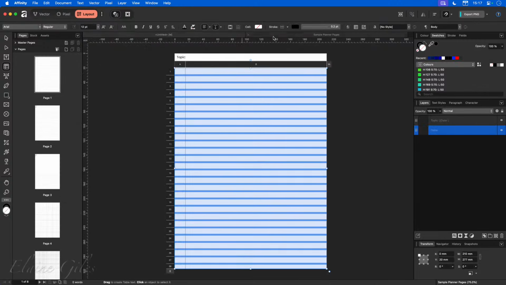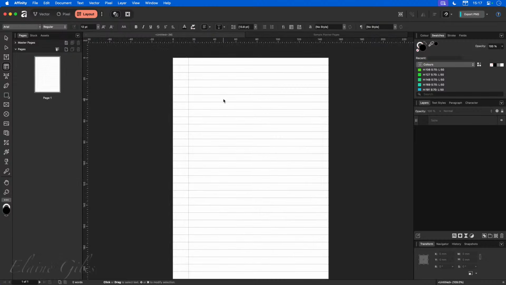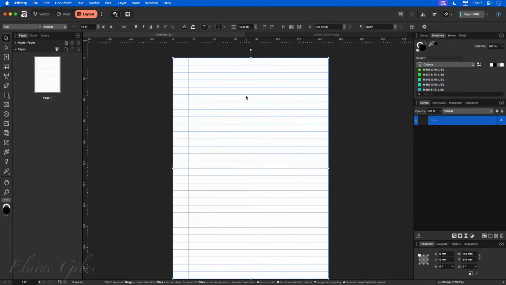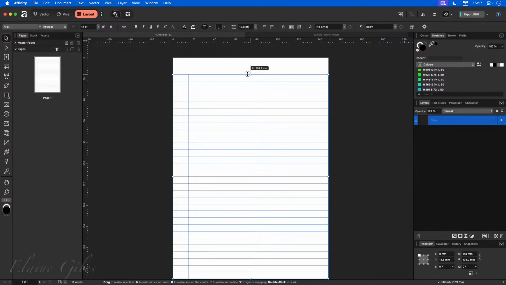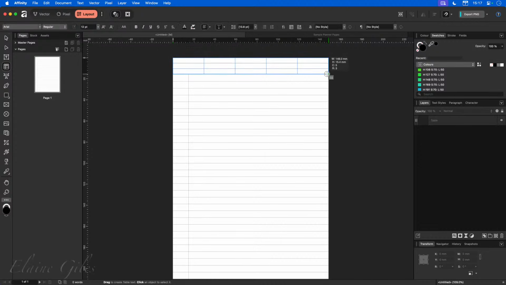Now, if we compare that to what we've got in here, we have the topic and date, and we also have our notes underneath it. I did that separately for a very good reason. I will show you merging cells later, but right now, we don't really need to be thinking about that. So what I would do to make this a little bit easier and repurposable is take this down so I've got a bit of a gap, and I would add a second table to act as the top of this.